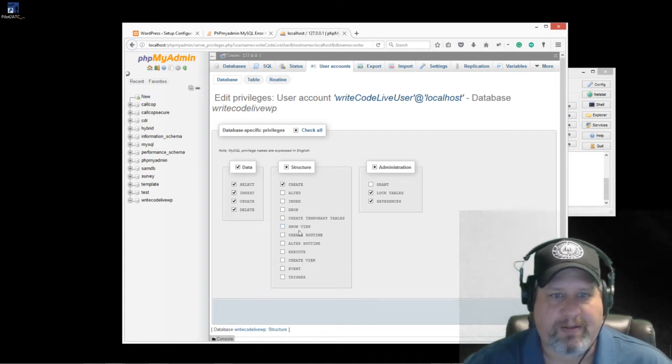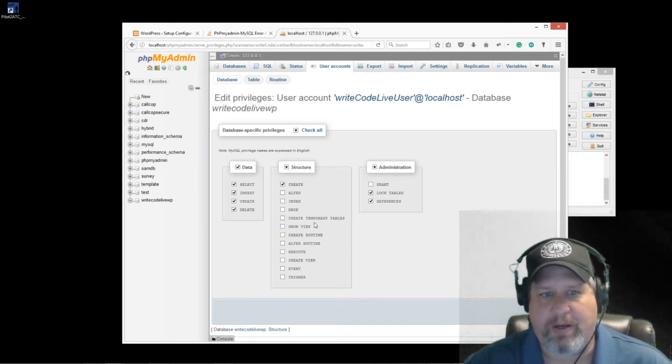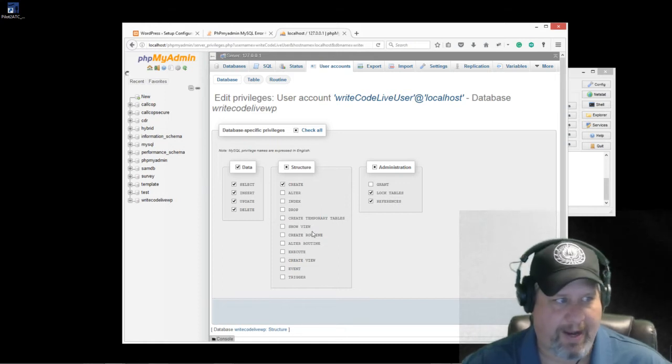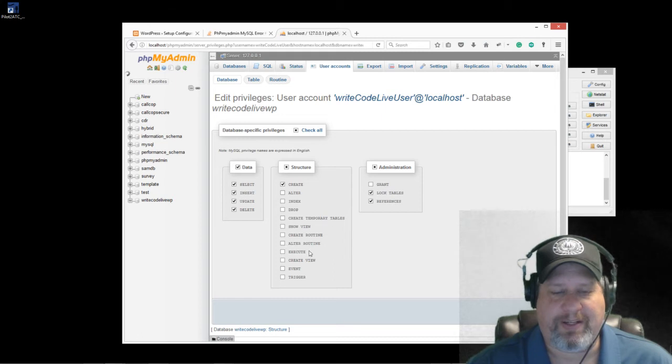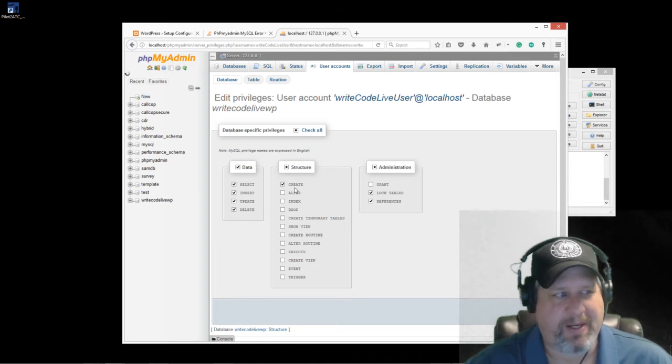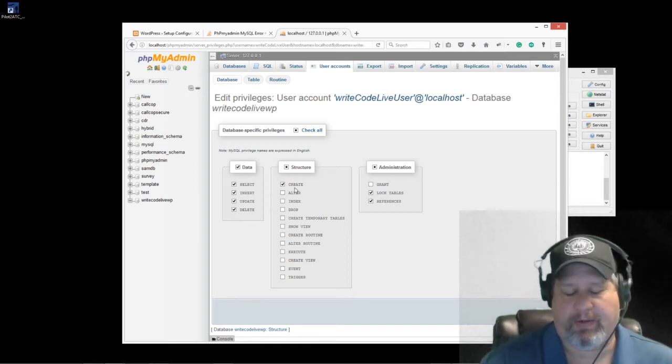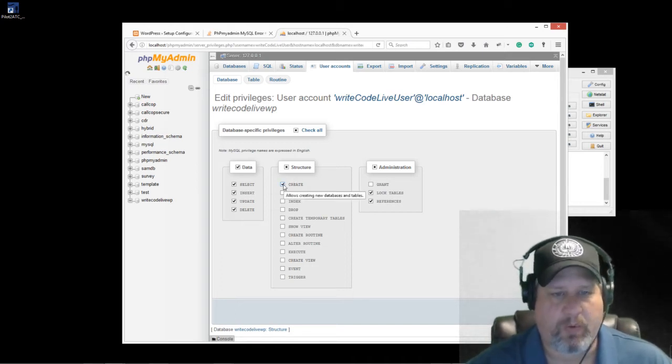Show views means that you can only view them. You can't alter anything. Create routines and alter routines are programs. Allows you to create programs, things of that nature. And like I said, we can get into this a little bit later when we talk about databases. But for right now, we know we're going to create a database. We haven't created it yet. We just created a user.